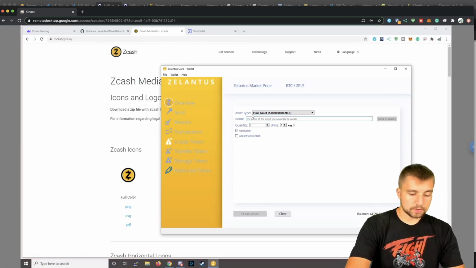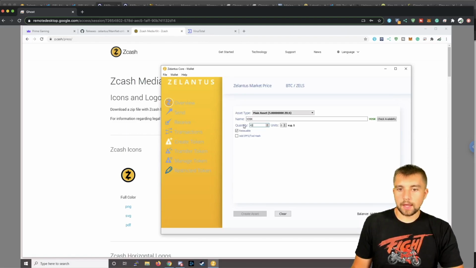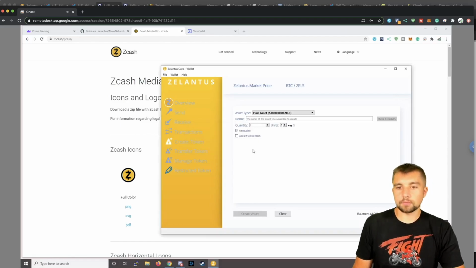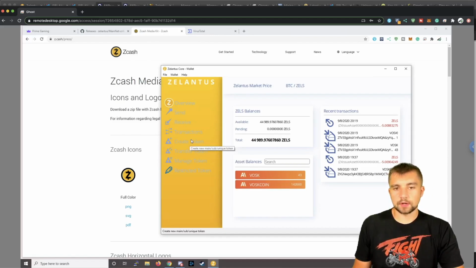So let's say I want to make Vosk, right? And let's say my favorite number is 43, and I don't want this to be reissuable. I can check the availability. Looking good. I can go ahead and create this asset. Click, click. Done, boom, broadcast to the network. And now that updated, you can see I have Vosk here. I also made VoskCoin, and you can make whatever you want. It's the same thing with creating assets on Ravencoin in that regard.